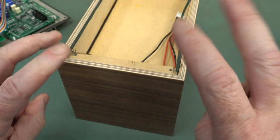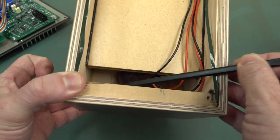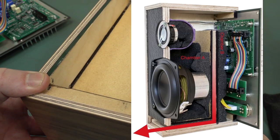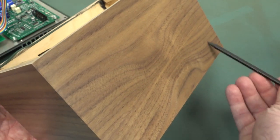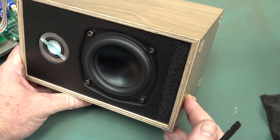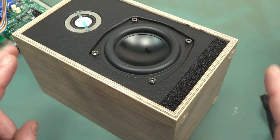The transmission line port is this. See that gap in between there like that? The acoustic energy comes out of here and gets trapped in this. So it's like a waveguide, an acoustic transmission line that comes out, and I think it just goes right angle like that and goes out like that. You probably saw something similar in my focal speaker teardown, although that's more of your traditional tuned port. And I won't pretend to understand the real differences between a transmission line port and a tuned port.